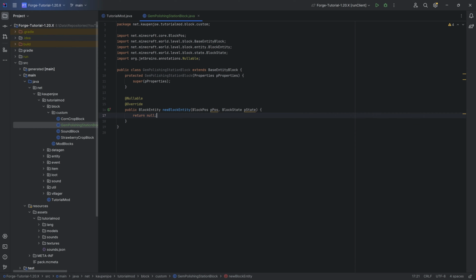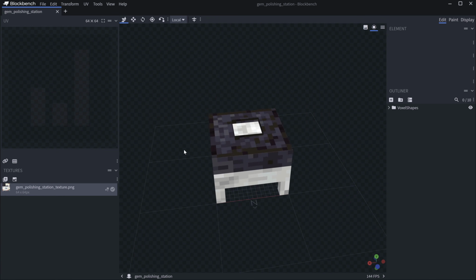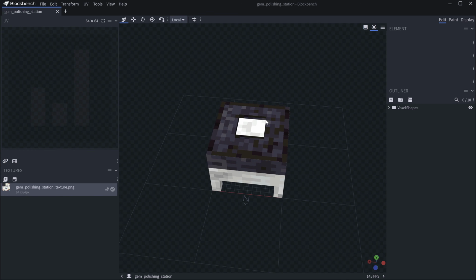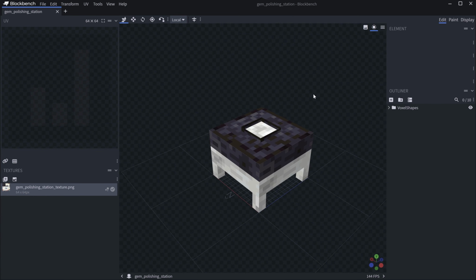Now, the first thing we realize is that we don't have any block entities, which is why we're going to create a deliberate error right here. This is just so that I don't forget to add this, because it's very, very easy to forget something like this. And when it comes to the actual block itself, it's going to be a custom block model, and it's going to look kind of like this. So this is our custom block model right here, with a little tray where we can basically put the item in, so to speak, and that is how it looks.